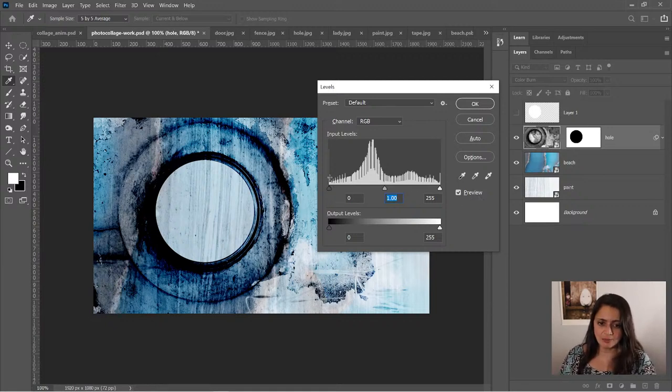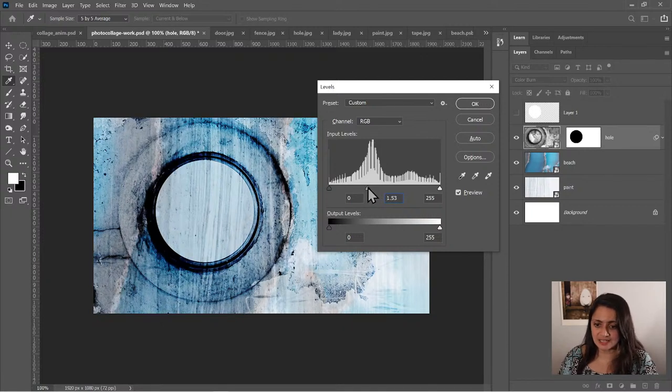We have a bunch of areas that are very, very black, and then it drops and there's not very much in the black to gray area until here, and then the gray to white area is here. So if I just take that gray, which nerds in the know refer to as gamma, if I drag that to the left, you're gonna see that the whole image starts to get lighter. And that's actually a really good thing in this case.